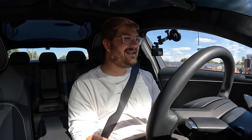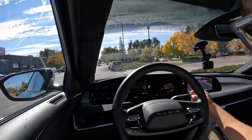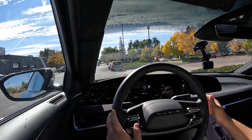Driving the Lucid Air, if I had to sum it up quickly — I think it's actually a strong point of the whole car. You can tell they really worked on the vehicle inputs, how it handles and transfers weight. There are always engineering compromises, but I think they chose good ones. I don't like how the shifter feels — it's a little plasticky — and the turn signal stalk feels too plastic, but I'm glad they still have stalks and it doesn't do the on-screen thing like the Model S.